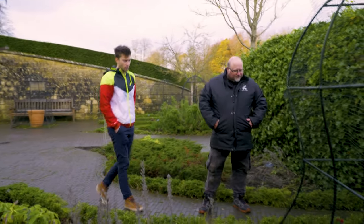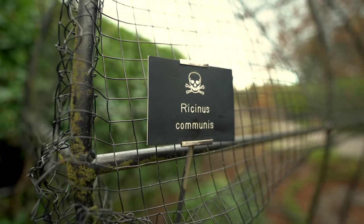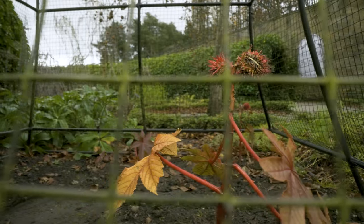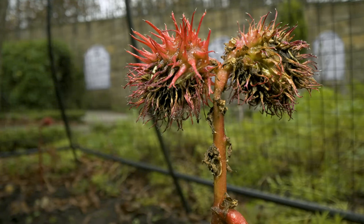Then John dropped this on us: this is the most poisonous plant in the world. What makes it the most poisonous plant in the world? It's the amount of plant material it takes to kill one person. It's Ricinus communis, or the castor bean plant. They can extract enough from one bean to potentially kill 120 people. That little ball right there. So you could wipe out like a thousand people right in that cage. The most efficient way to kill with it is injection.